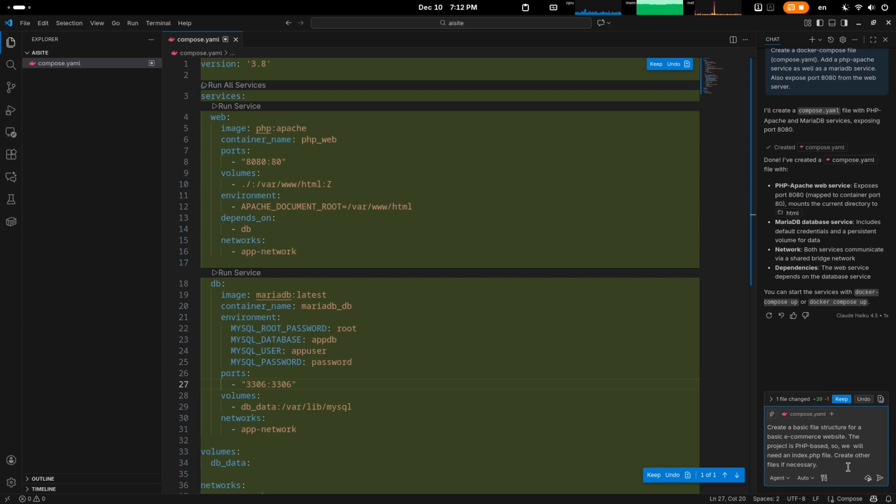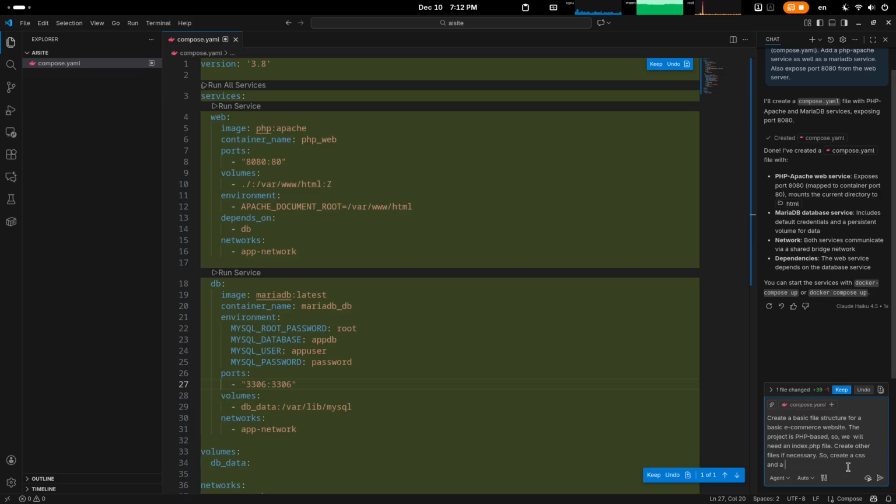Other files are like other PHP files that are included, CSS files, JavaScript files, and things like that. In fact, I recommend that you tell the AI to create the folders. So create a CSS and a JavaScript JS folder as well.